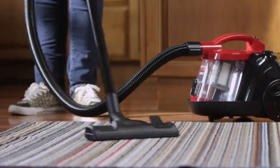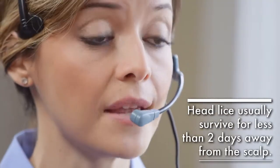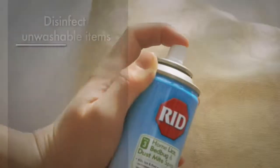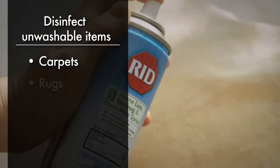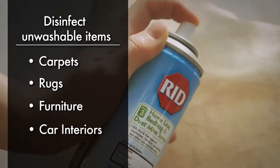Oh, and I almost forgot. What about her carpet and furniture? You could just do a good vacuuming of those areas. Lice can't survive too long if they leave Amy's head. And if you wish, you can spray unwashable items such as rugs, furniture, or car interiors with Rid Home Spray.